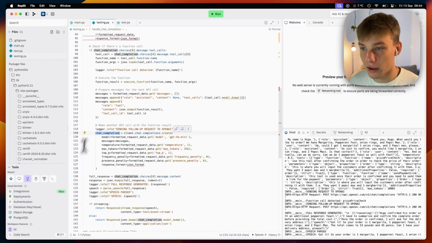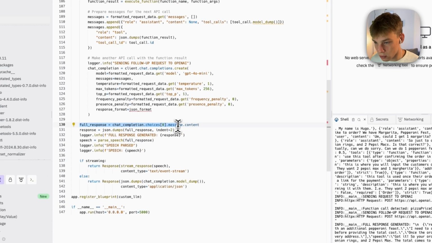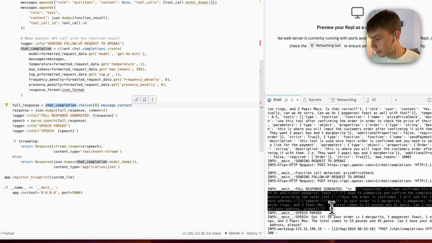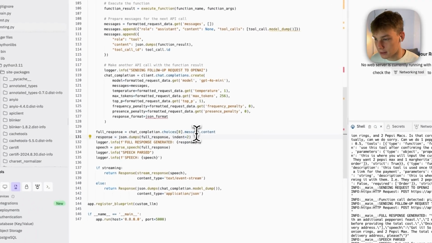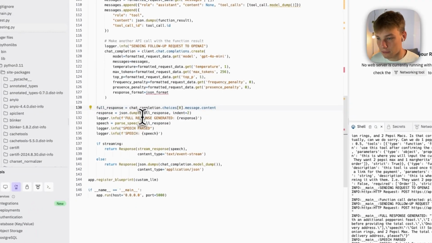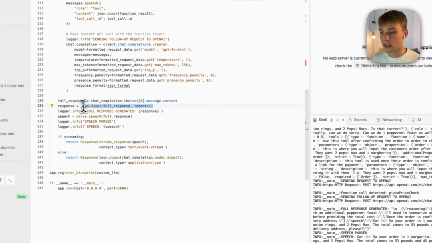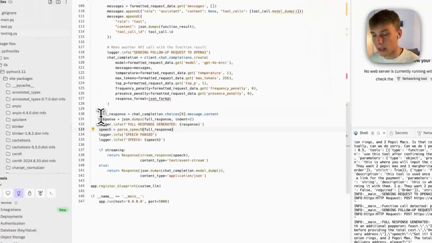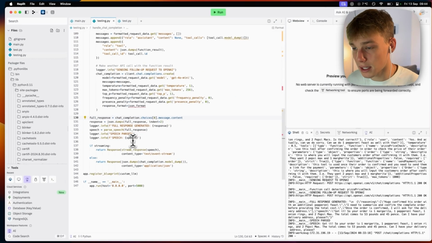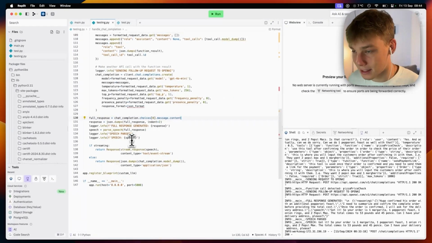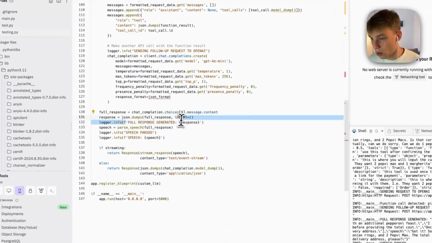Now, regardless of whether there is a function call or not, this will always happen. After the chat completion is brought back, we get the full response, which is this actual text over here, by getting the content. Then we take that full response. What I wanted to do to make this look a bit better when printed was to indent it, but it just hasn't been working. Then we get the full response by grabbing it from the content part of the chat completion within the data that we get back from OpenAI after sending the request. Then we print or log the response.